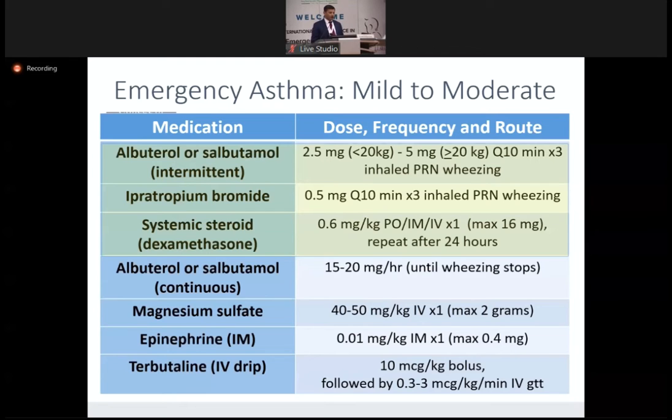When it comes to albuterol, although the use of a metered-dose inhaler and a nebulizer are equally effective, from a practical point of view in the emergency department, I find that it's helpful to place the child on a nebulizer because you can mix in the ipratropium with it, and it's easy for our respiratory therapist or our nurse to then step away from the patient, instead of having to assist them with the metered-dose inhaler with a spacer and having to use 2 different inhalers to administer the treatment. So for the emergent management, we typically use a nebulizer because it's easy to then step away, see other patients, and then come back and see responsiveness to treatment.